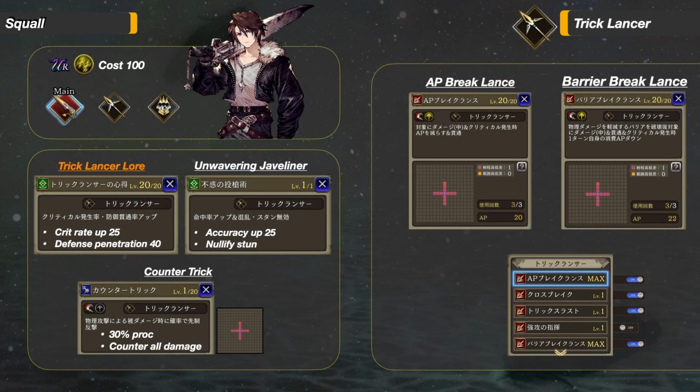First, Trick Lancer. He gets Trick Lancer lore, crit rate up 25 and defense penetration 40. This is the one I have on him all the time. The other support ability is Unwavering Javeliner, accuracy 25 and nullify stun. Reaction ability from Trick Lancer is Counter Trick, 30% chance to counter with piercing damage.